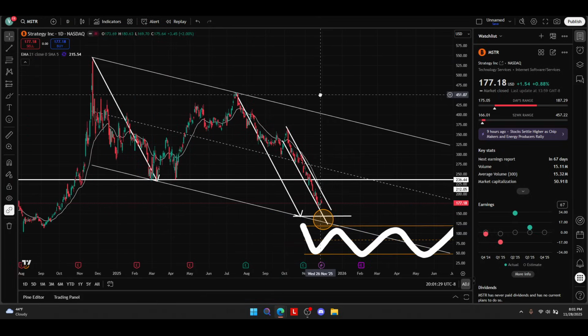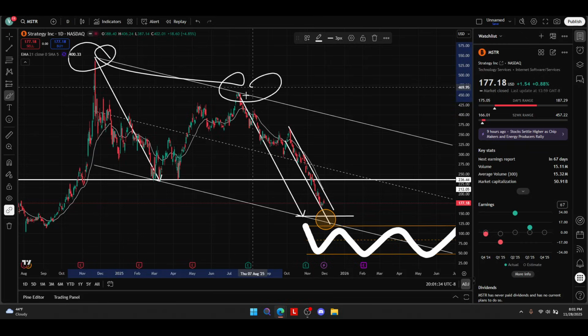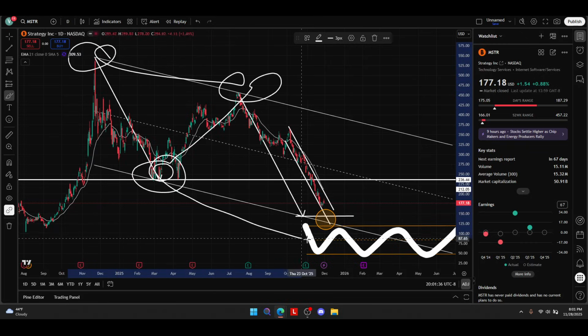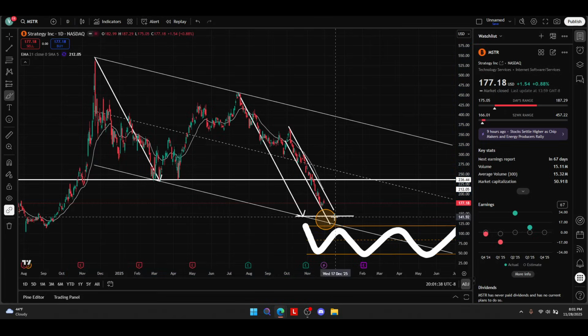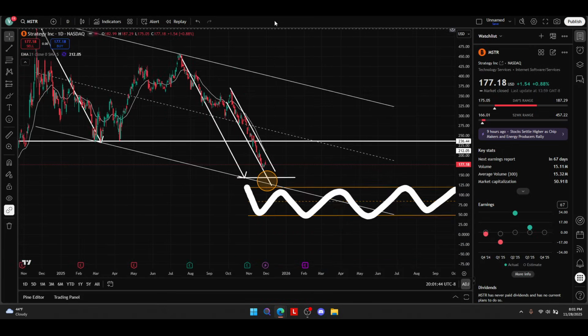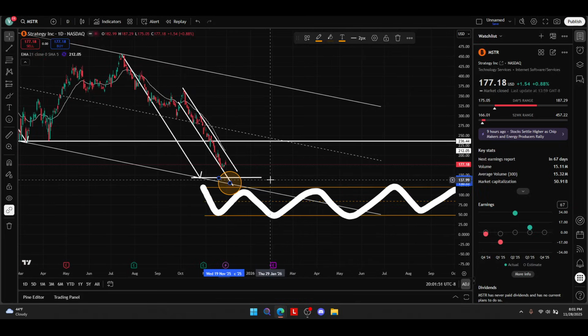You can also look at a macro channel. You drag it off the swing highs. You take this swing to this swing. You drag it onto the lows right over here, and then you can get a channel. And that parallel line is right around the 140s, 120s level. That's what that orange circle represents. You can see that this could be the target for that downward trend before we see a more aggressive bounce.